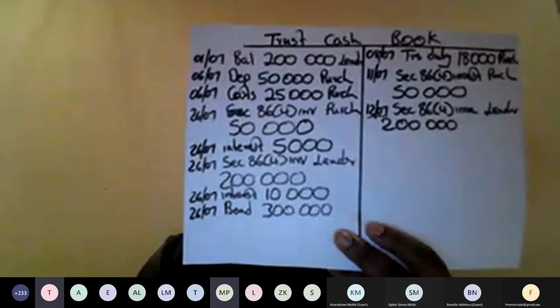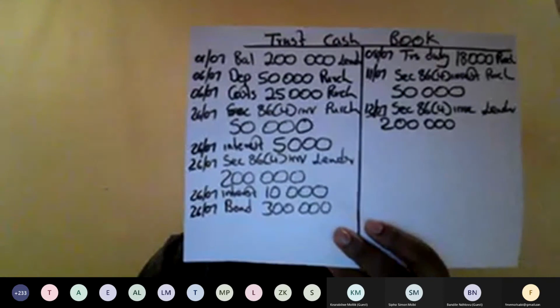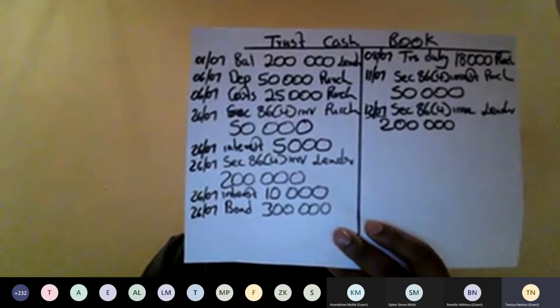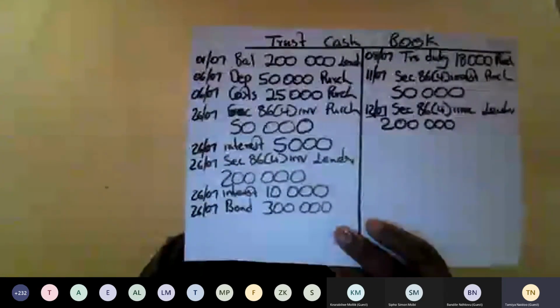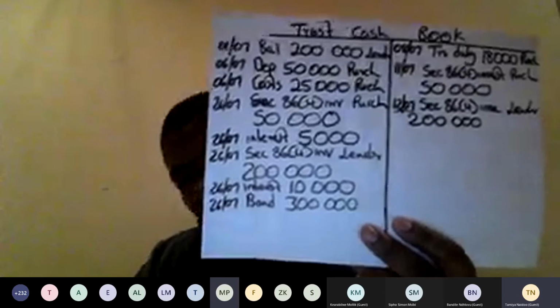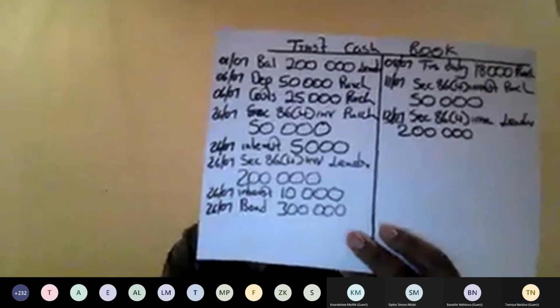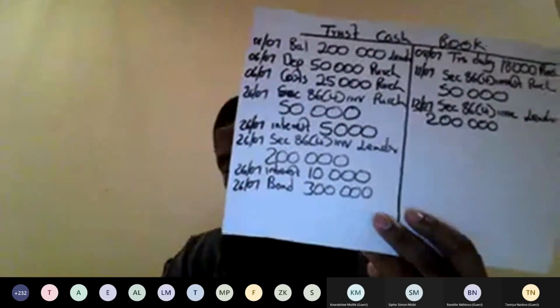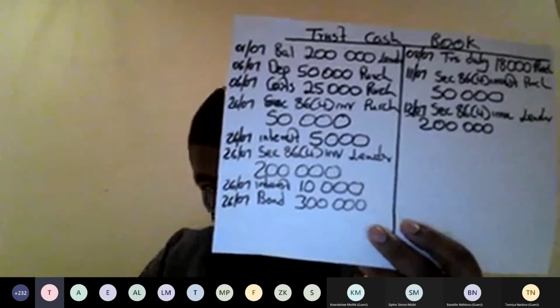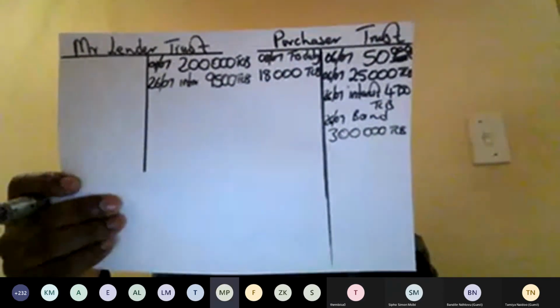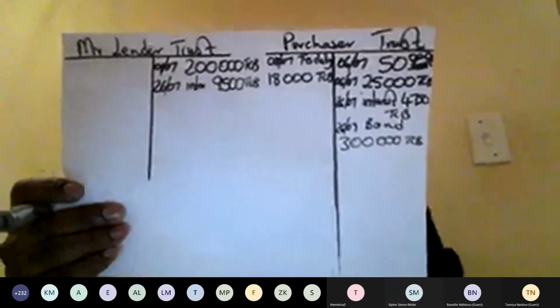Advocate. Hi, advocate. So when we are doing this bond transaction, do we not use the 7th of July, or do we continue using the 26th of July? No, continue the 26th of July. You are only receiving it on the 26th. On the 27th, it was just a paper. Now you go to your purchaser's trust, and then you credit that 300,000 rand, as you can see there in the purchaser's trust ledger account. It's credited.